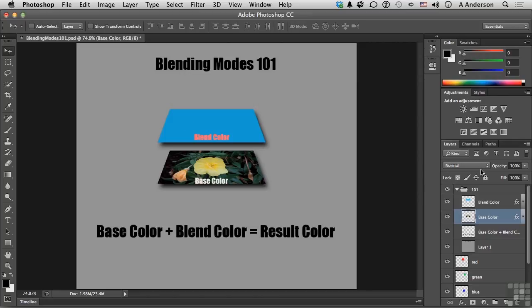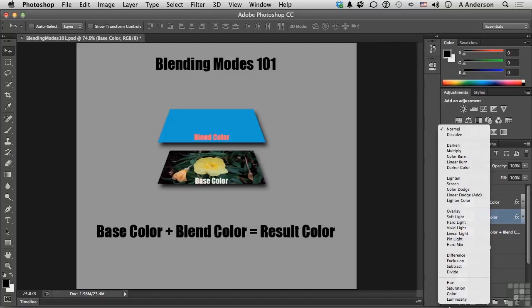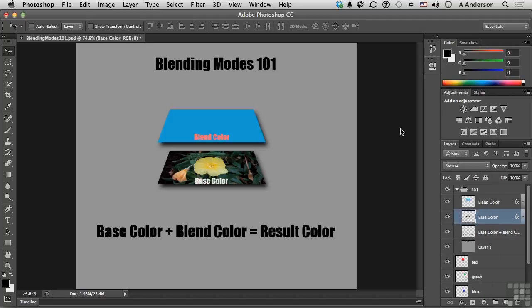So what normal means is what we'd kind of think normally would happen with paint in the real world. But when you click this button, you get out of the normal world. There are so many cool things in there. An entire semester class I teach on just that one subject. I really do like blending modes. And as you're going to see in this chapter, you can get some very creative, very fun, but some very practical uses out of blending modes.